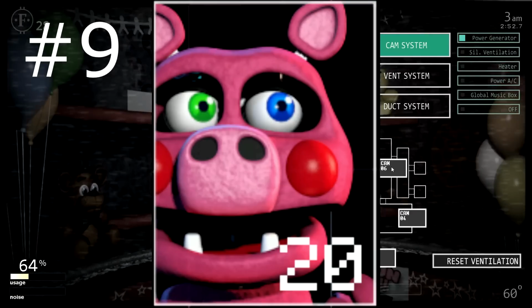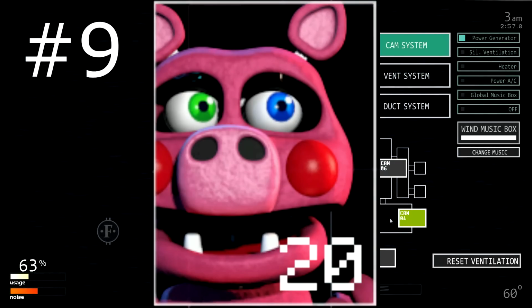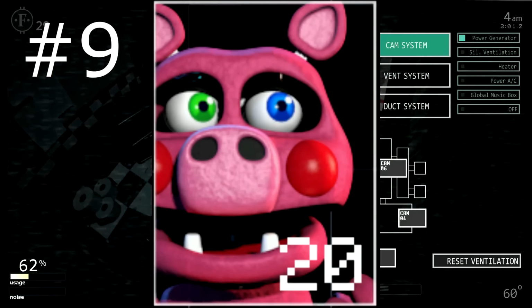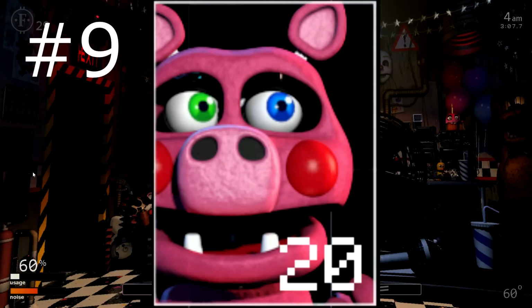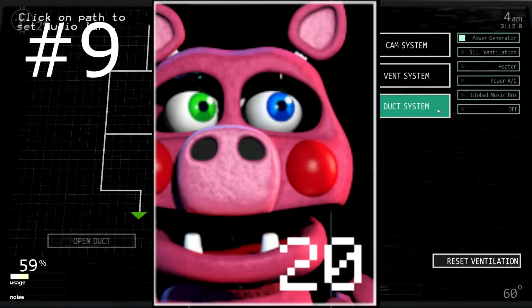And next up we have Pig Patch. Now Pig Patch is another air duct one. You can use the audio lure, you can use the heater, very easy. And when he jump scares you, he has a one-liner and a fun banjo. And then, you know, he looks like a nice knockoff of a pig animatronic. Can't hate Pig Patch. Pig Patch is very cool and funny. That's why Pig Patch comes in at where he does.